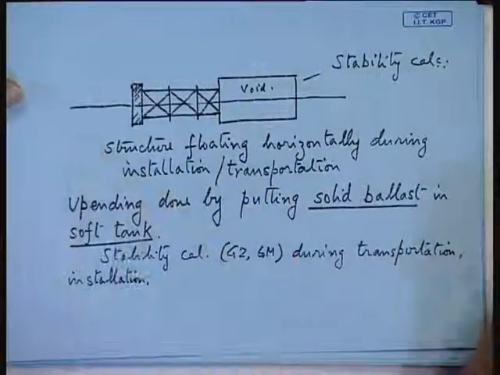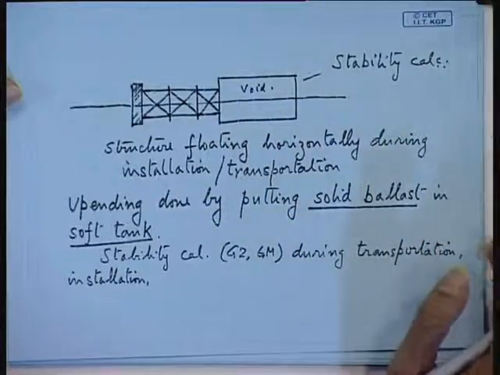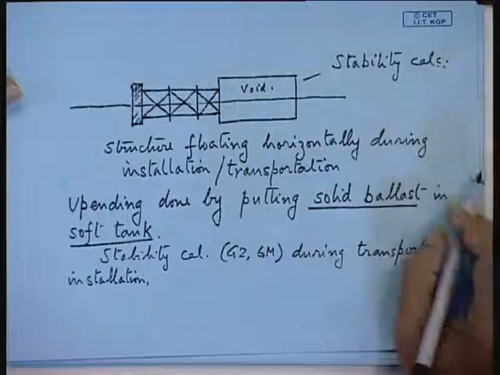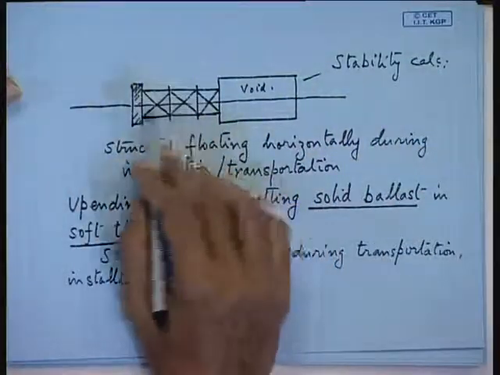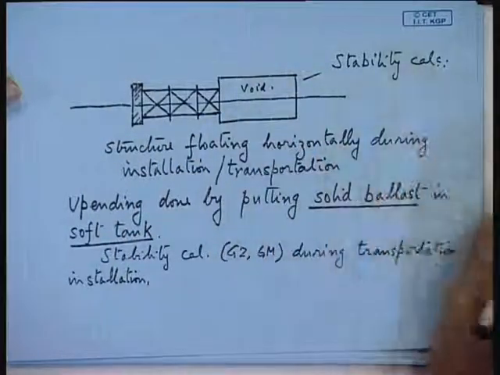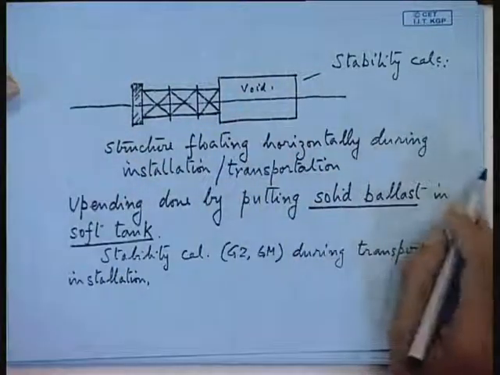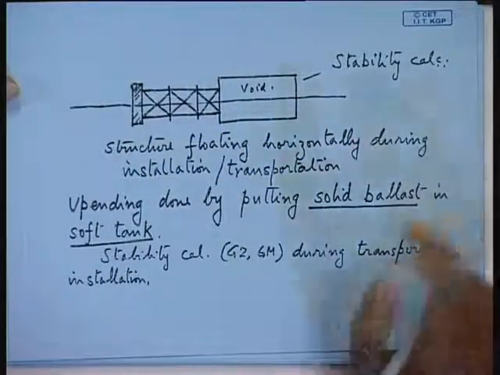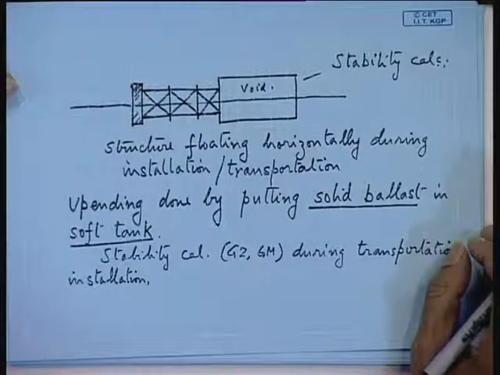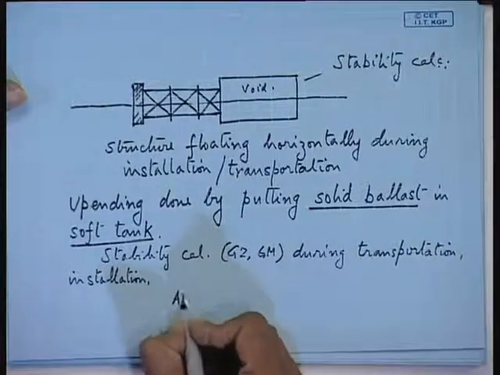Now, most of these platforms are transported on the deck of offshore supply vessels. You do not transport it like this, because this will create havoc, truss. You can transport, say, for small distances, but not in rough seas. So, in order to be safe, you transport it on top of an offshore supply vessel, and there you have to follow strictly your ABS requirements.